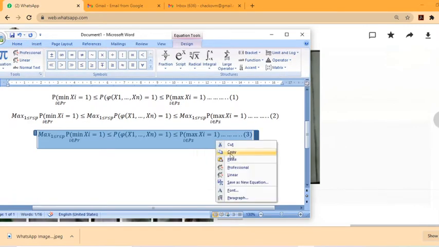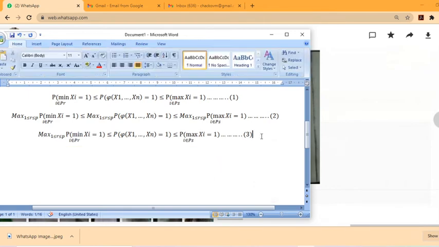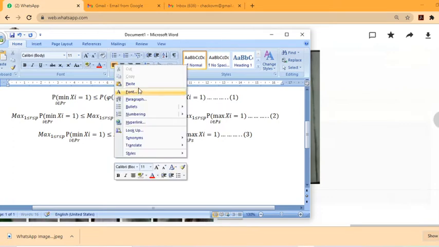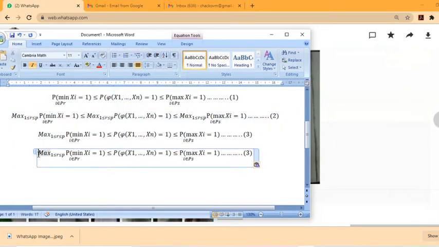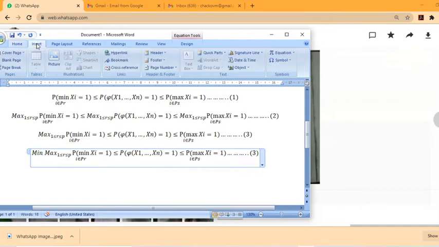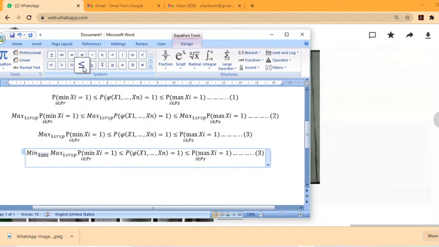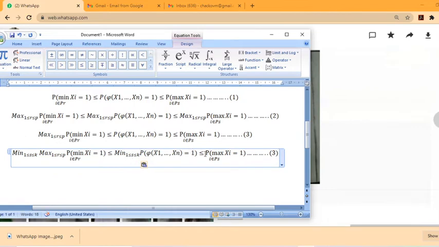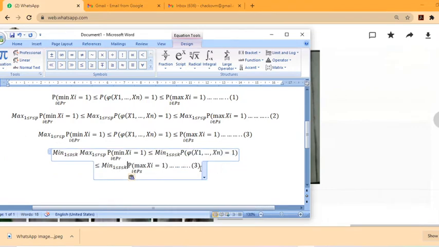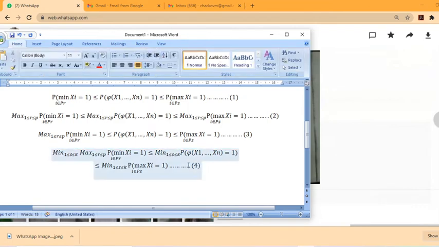Okay. Now what will be the next step? We can minimize with respect to k. So what happens? Again we will have the minimum, and you can put the minimization operation on each side, for 1 less than or equal to s less than or equal to k. So we will minimize with respect to s on each side. Yes, it is equation number 4. What will be the next step?